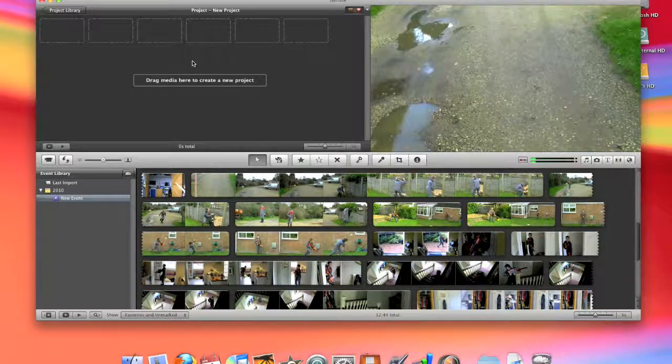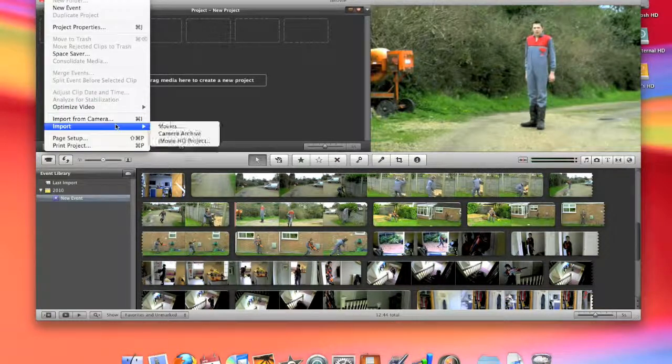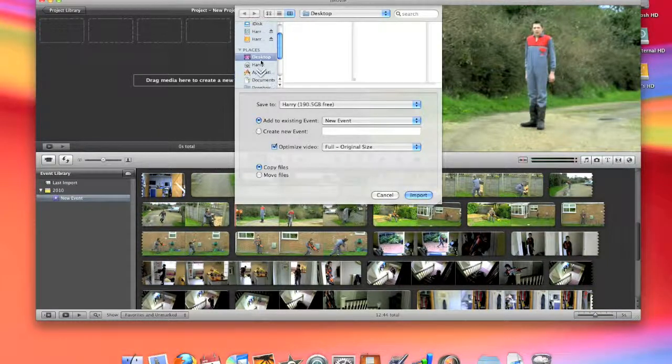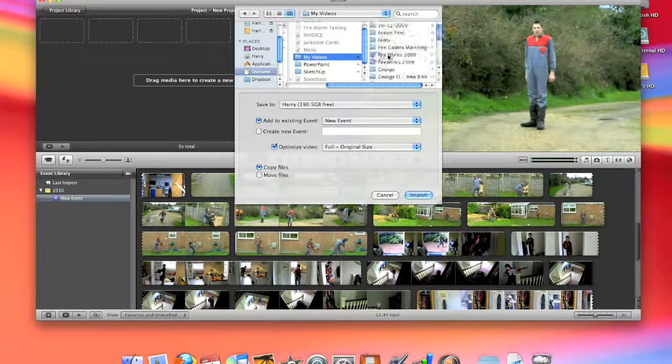Then it will bring you with this. Next, you're going to want to add some video content to this box here. So to do that, you go to File, then Import, then click on Movies. Then you find where you've stored your movies, in my case Documents, my videos.